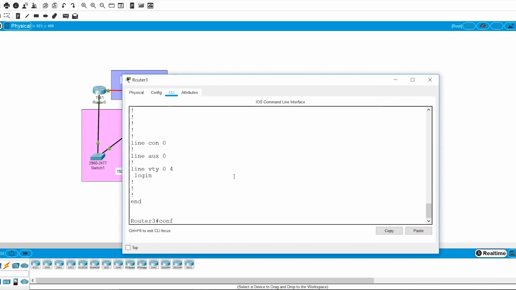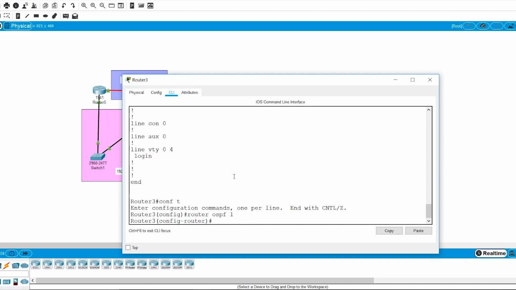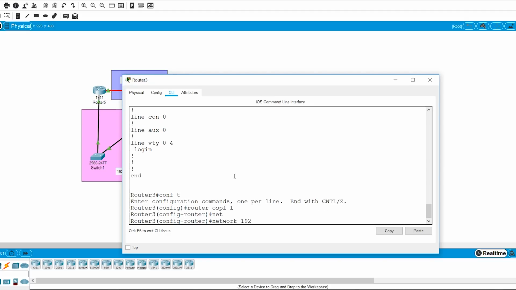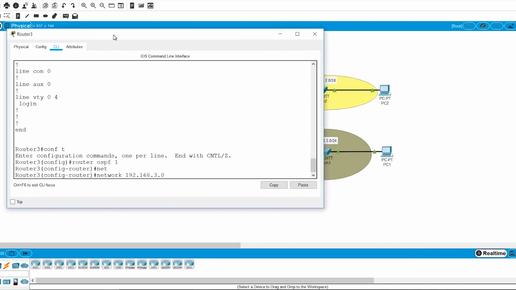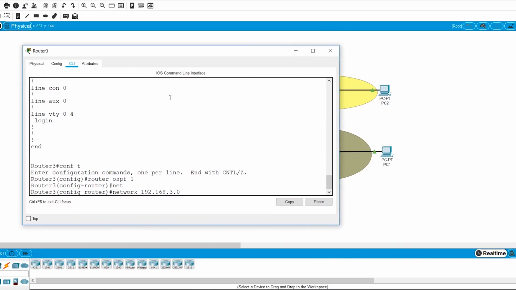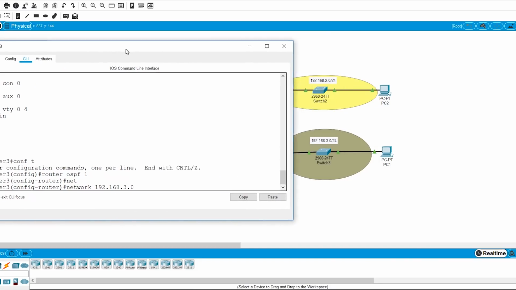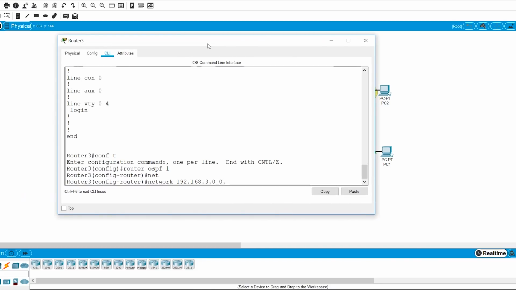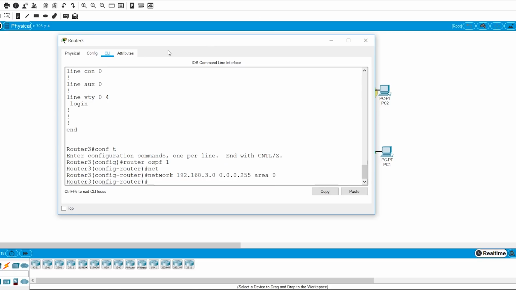So we go configure terminal, router ospf 1. Here we say network 192.168.3.0, and it is /24, so 0.0.0.255 area 0. I hit enter.